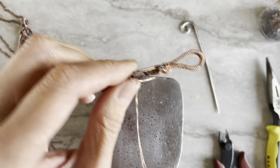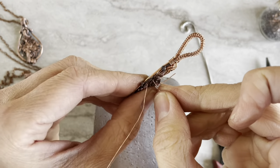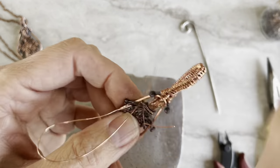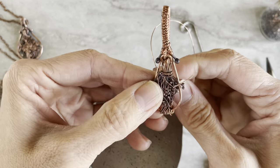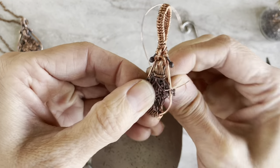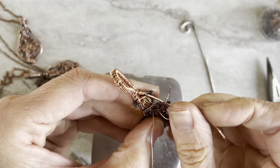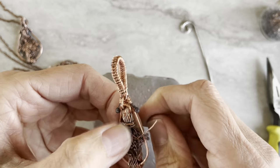If you guys want to do this, it is a more unisex project. I feel like the guys can also wear it if you make it very simple. Also, not everybody likes beads or gemstones, so some people really like metal, and you can use it for you if you like only copper, or you can make it for somebody if you sell stuff. I feel like that will be a nice project to do for your craft shows.